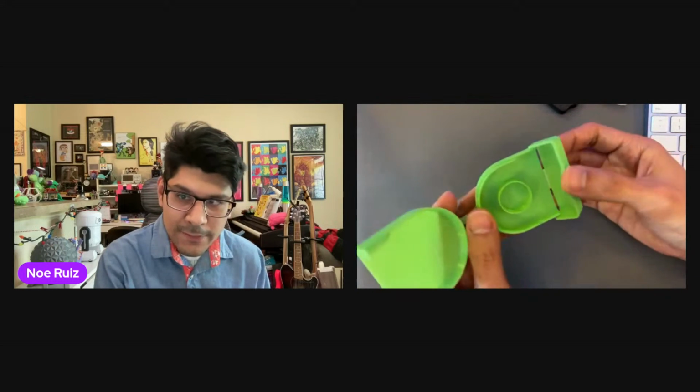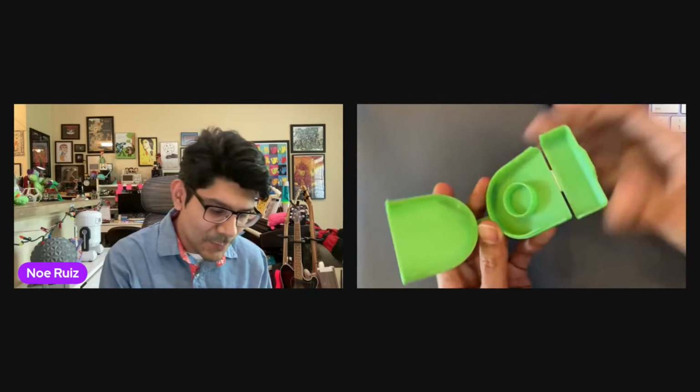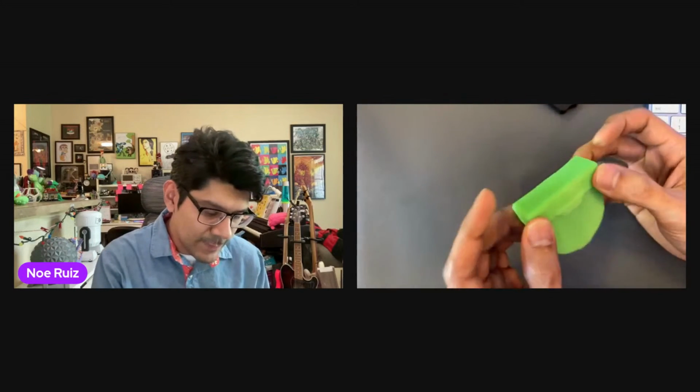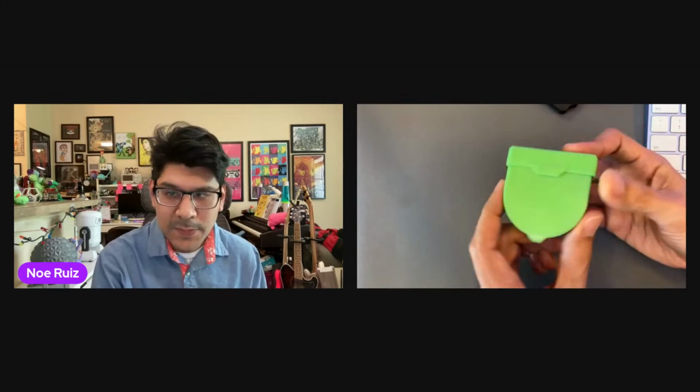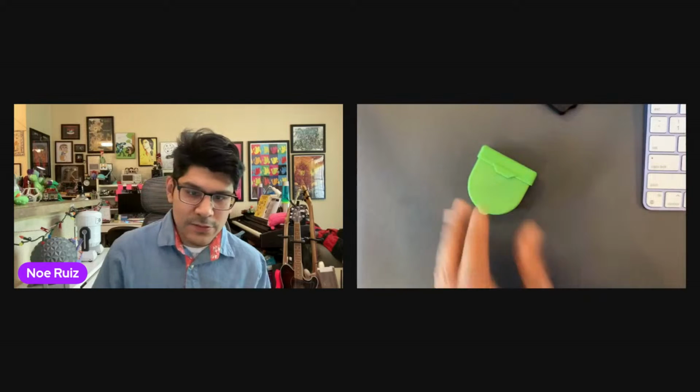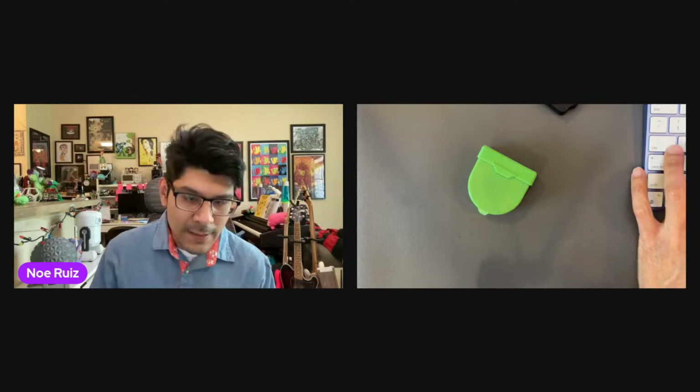But for now, it hasn't broken. I've opened it maybe 50 times, maybe more. But I want to try that TPU filament swap where the first 2 layers are TPU, and then I switch to this PLA filament so that I have those hard, rigid snaps but that flexible first 2 layers. So I'm going to give that a try and let folks know how that goes.